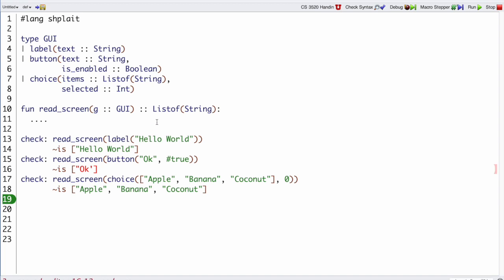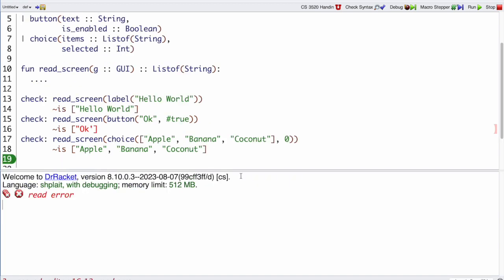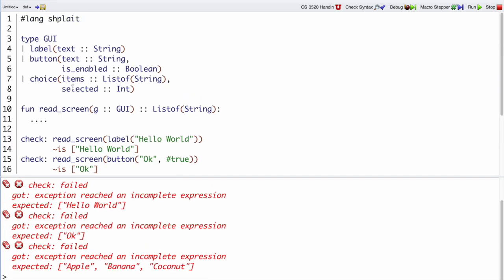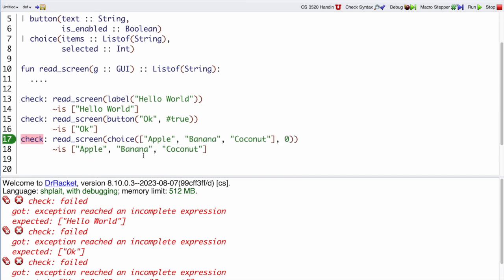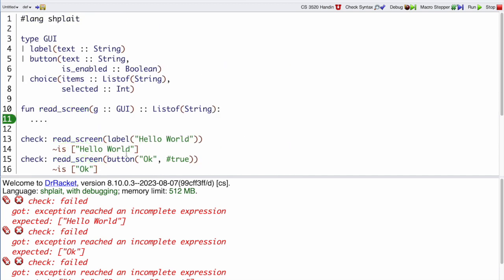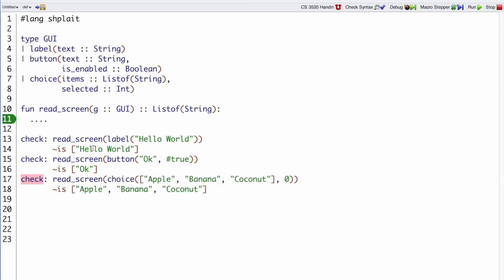Okay. Now at this point, I can try to run it. I've got a little problem here. You may notice I used 4 dots here, and that's why I'm allowed to run it, but all the checks fail just by saying there's an incomplete expression. So you can use 4 dots to mean you're going to fill it in later. Typically your tests won't work. They shouldn't work until you actually fill it in. Okay, those are our 3 examples. We don't have any other boundary cases to consider, really. We've covered all 3 cases, so maybe that's enough examples.